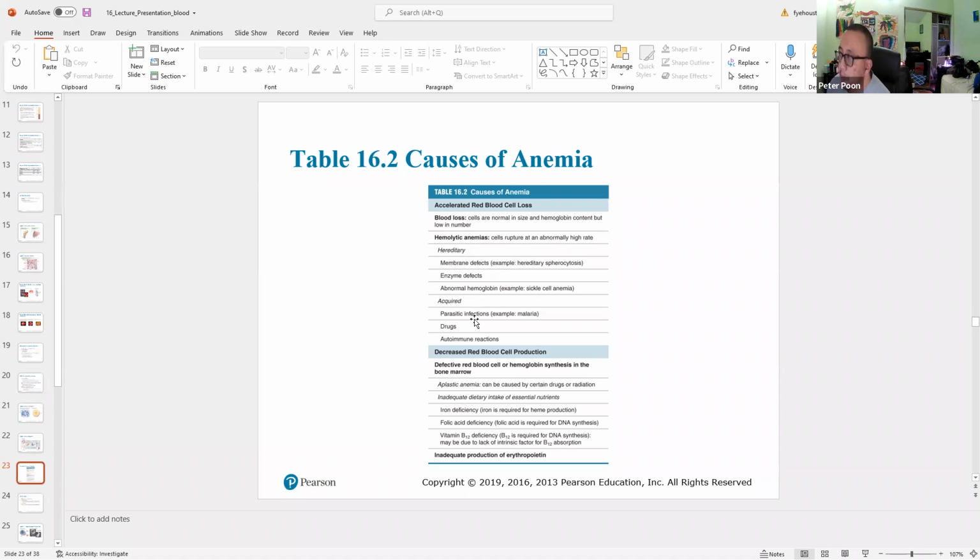The most important one out of the cases is parasitic anemia. The malaria parasite gets into the red blood cell and they pop them open all at the same time. And usually what happens is you have a sudden lysis of red blood cells, which leads to a drop in red blood cell count, which leads to chills. Drugs and autoimmune reactions also occur, but the most major one, and the one that I want to make sure you guys understand, is parasitic.